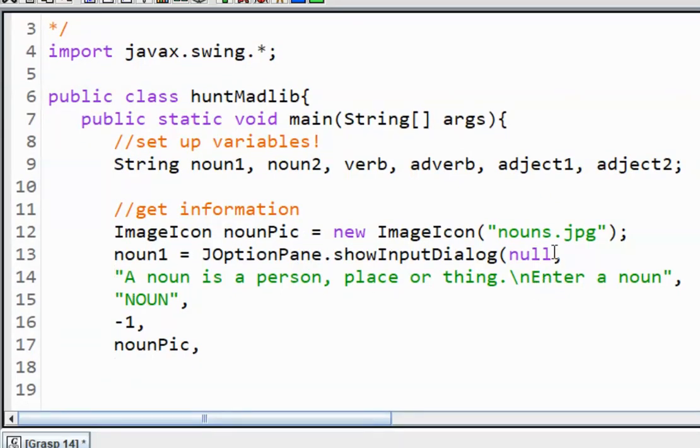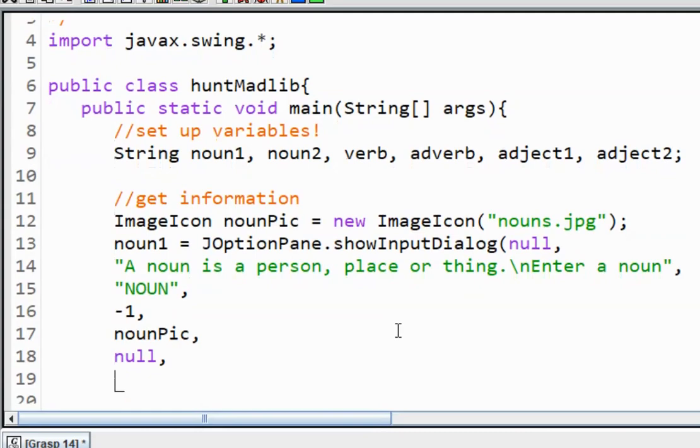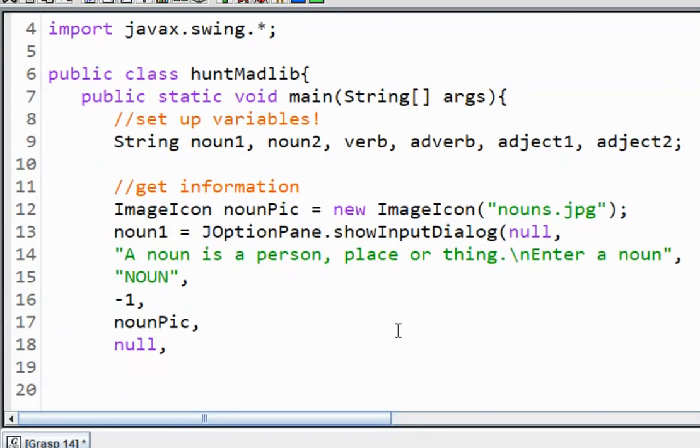And that, if you remember, that type took 7 parameters, 1, 2, 3, 4, 5. I need a 6 and a 7. So let's see, the 6th one, I think I just used null for that. And then the 7th parameter there was the default value.